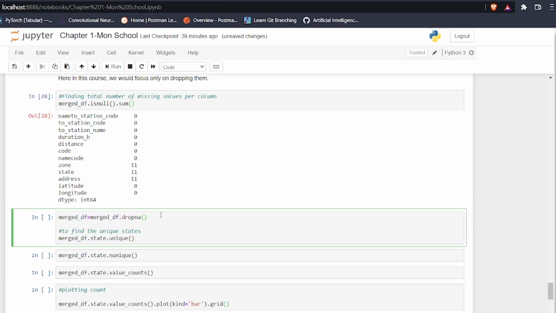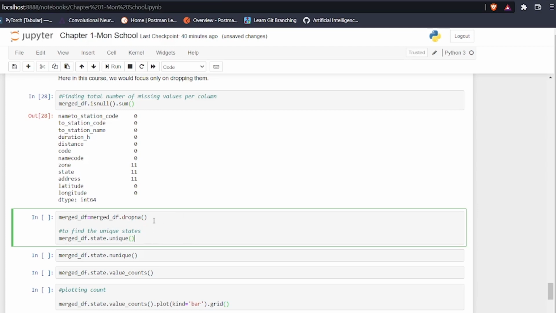You might want to drop a specific row only when it has a specific number of, let's say, more than two columns of missing values. Or there is one more way: if you want to drop a row even if it has only one missing value, you can do that too. That works with the thresh parameter. So if you write thresh over here, it works on that.